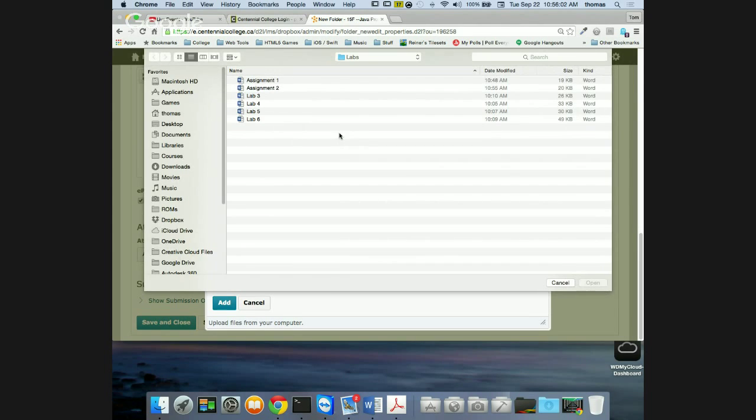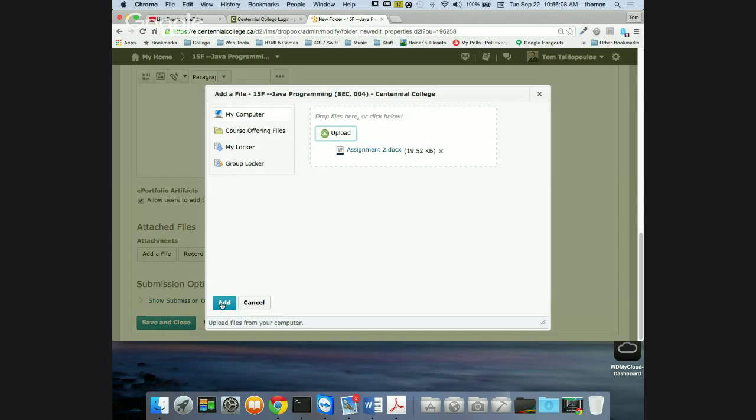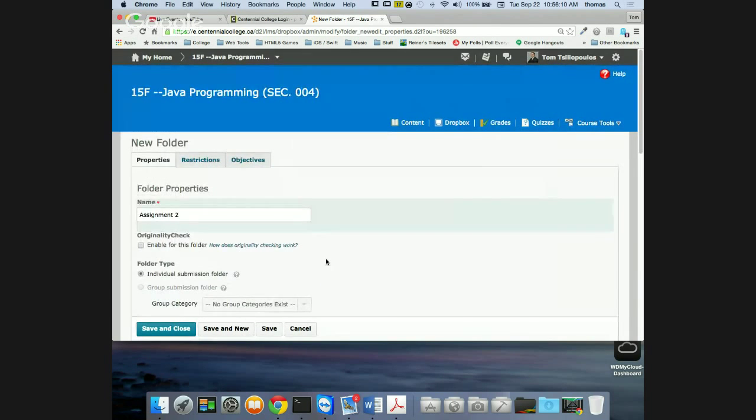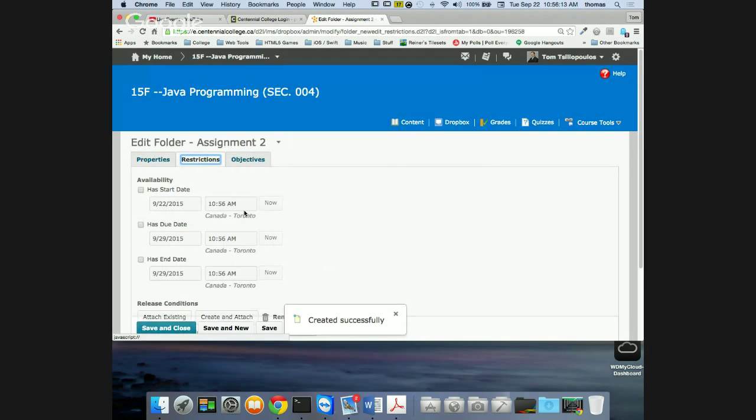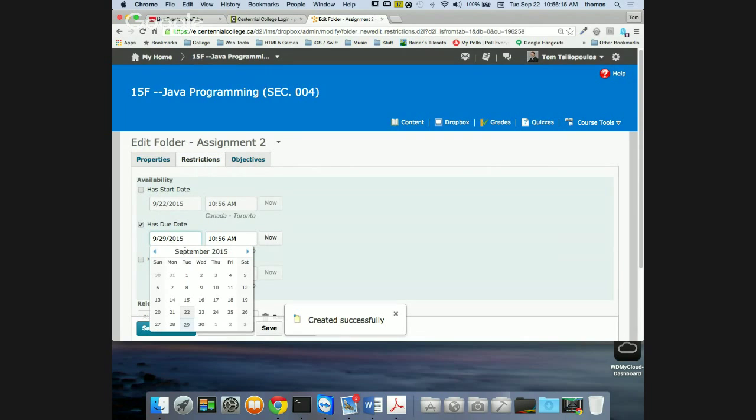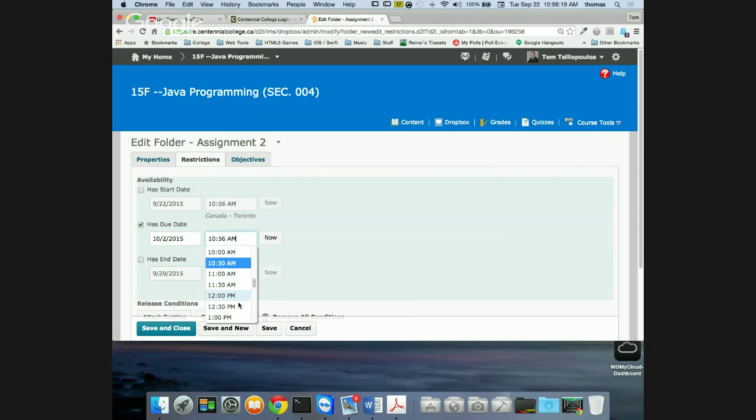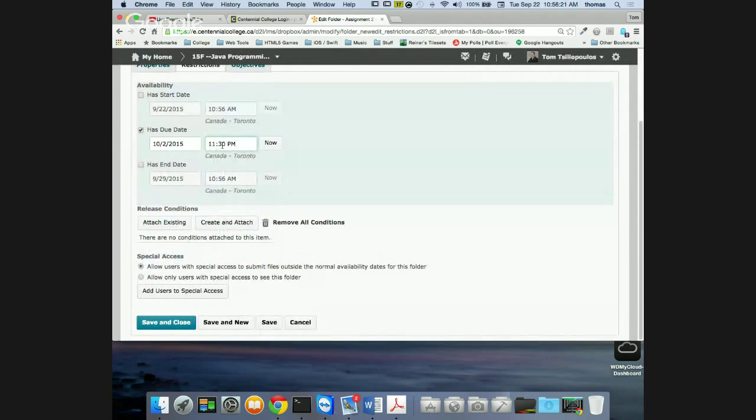Can you please, has someone looked at assignment 1 yet to make sure it's correct? Yes. Okay, good. I just want to make sure that you can look at that and there's no issues, right? I don't want any problems with this. And let's make sure the restrictions are correct. I want to go into it: it has a due date of next week on the 2nd, again at 11:59 p.m. So lots of time to get all this stuff done.